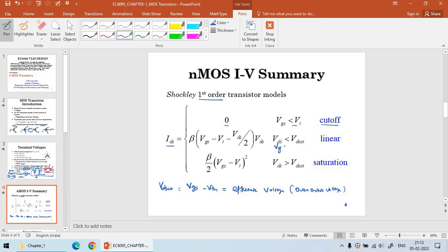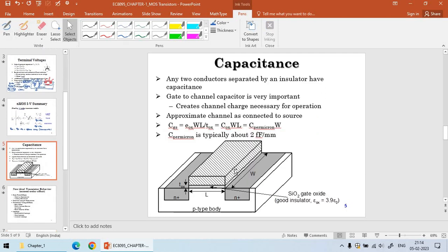In the last slide we have seen VGD is greater than VTN. This is also a proper way of describing that the device is operating in linear region. For saturation, VGD is less than VTN. So it says that my gate voltage is lesser than drain voltage by a threshold voltage, then the device is going to operate in saturation. And this is what is depicted or conveyed by the equation. We know that the MOSFET can be used as a resistor when it is biased in linear region.